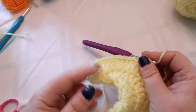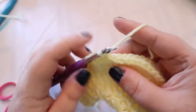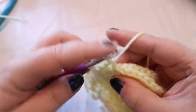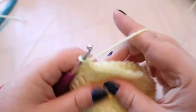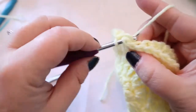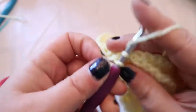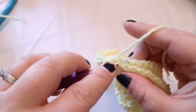And actually, believe it or not, that was my husband's idea. I was making the moon. Sorry, I wasn't even on camera. I was making the moon. Let's tilt you a bit. And he says, "Oh, you should make some hearts. You should make some stars and hang it from the bottom of the moon." And I was like, "Wow, that's kind of a great idea for a dude." So it was his idea. So I cannot take credit for that. And so I did it, and it was super, super cute. And I was like, that is such a fabulous idea. Which is just shocking for, no offense, guys, but I mean, most of you don't really care about crochet, and he certainly doesn't care about crochet.